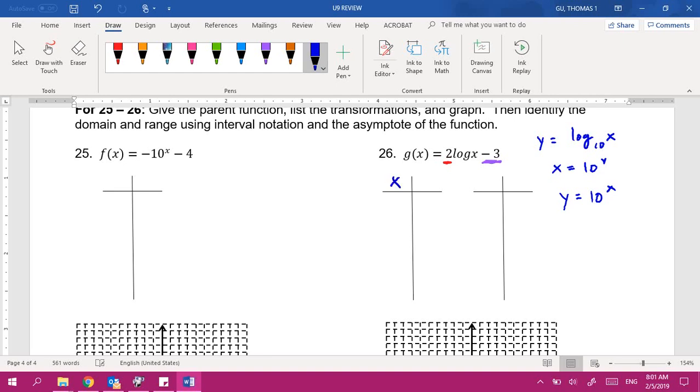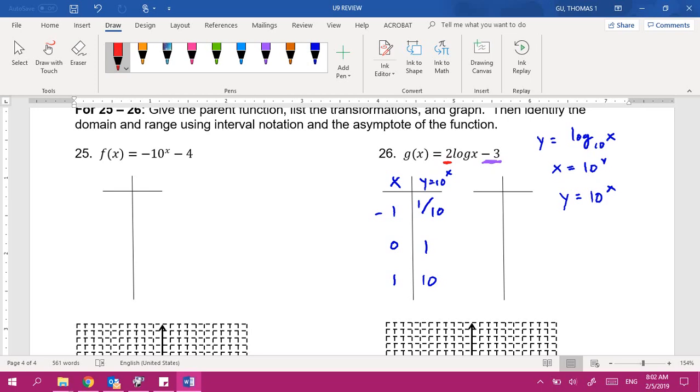We got x, and how do I find the y's then? 10 to the x, right? That's what it says right here. y equals 10 to the x. So now, since we're doing transformations of this log, we just need 3 points, right? So what are the 3 points that we're using for x? You could do all of them if you wanted to, but it's unnecessary. If I put in 0 for x, what would I get? 1. If I put in 1 for x, what do I get? And what about negative 1? That's right.